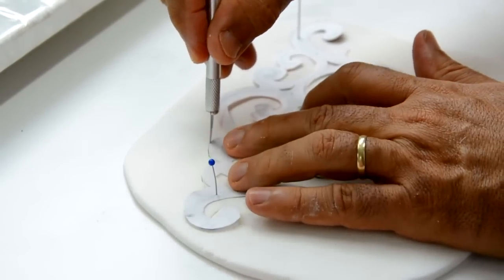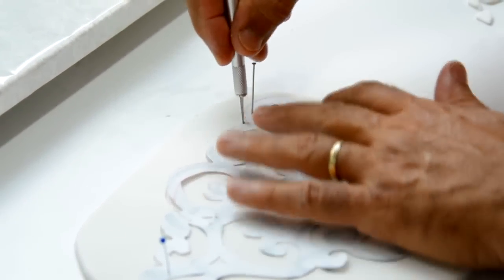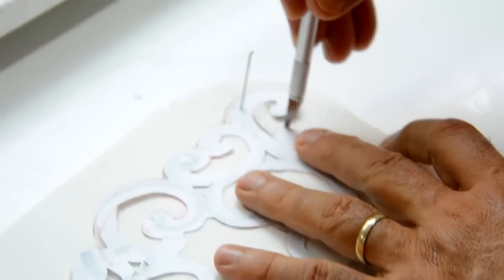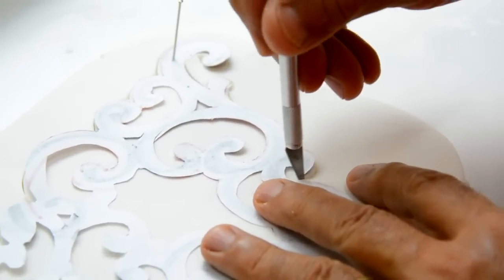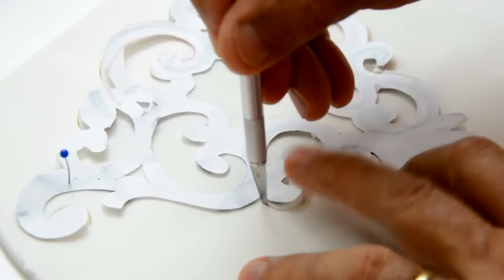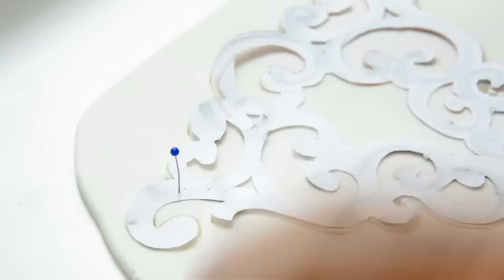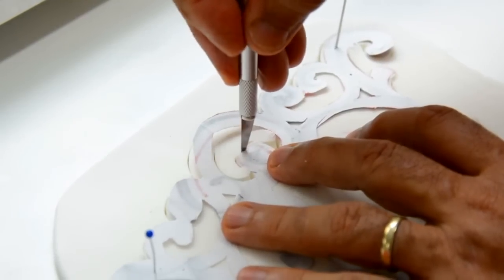Every couple of cm you have to clean again. I'm holding the scalpel right 90 degrees down. Once I finish the outer frame, I'm not going to remove the sugar from outside. I'm going to leave it there to keep things in place. I'm not going to remove actually nothing at all before all the cutting business is finished.